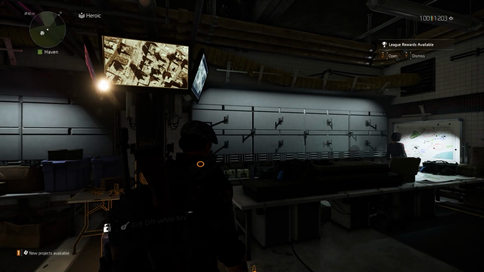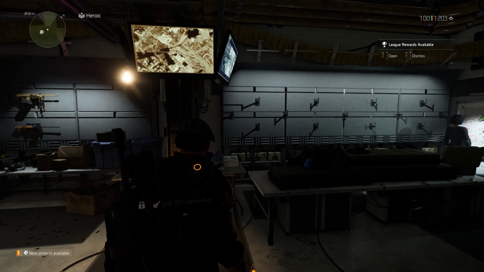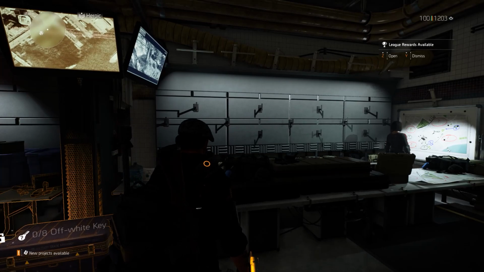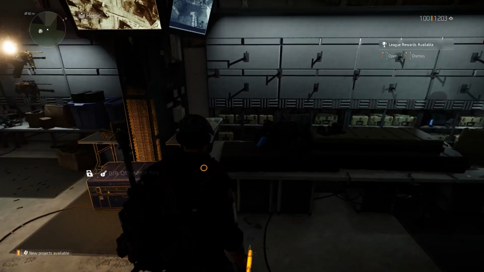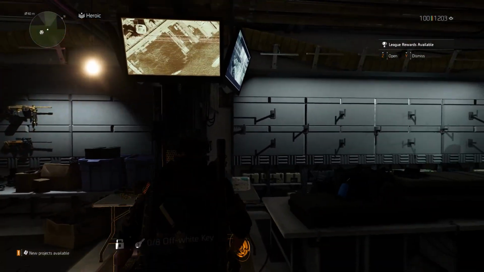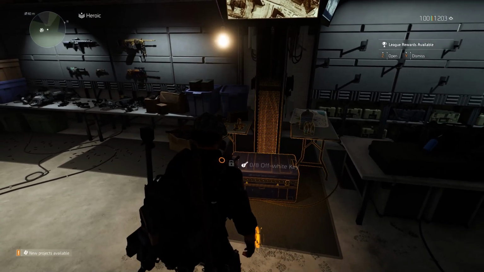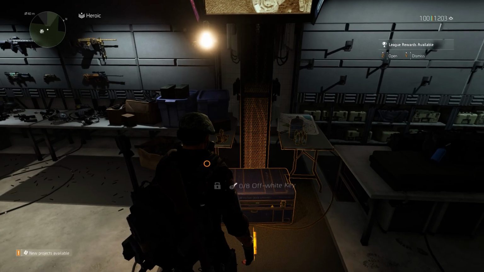So the next one that I want to go over is the Hunter Killer, which is the perfect Intimidate. Now, as you can see, I have not even touched the hunters here in New York and in Washington, D.C., okay? I haven't touched a single one of them. Now, as soon as you do acquire all of the hunters, get their keys and everything like that, you're going to be able to get the off-white key.